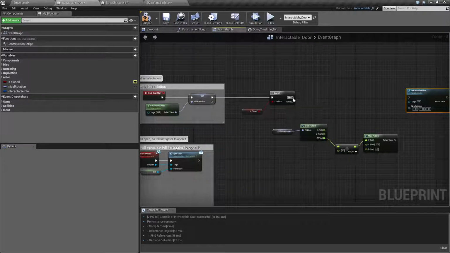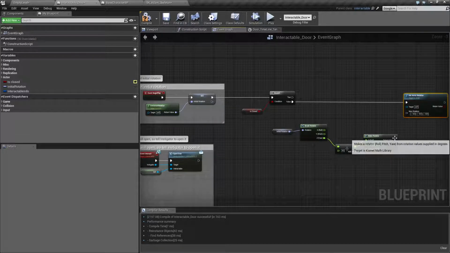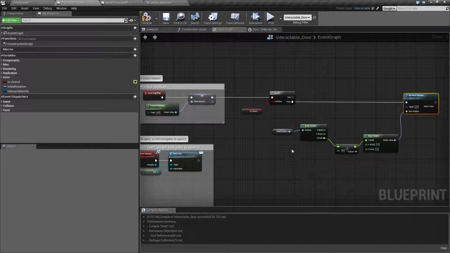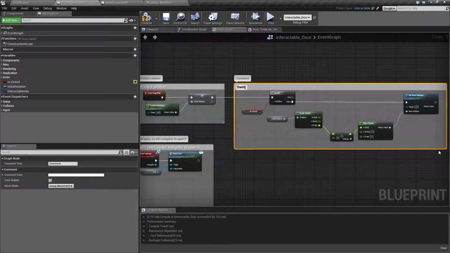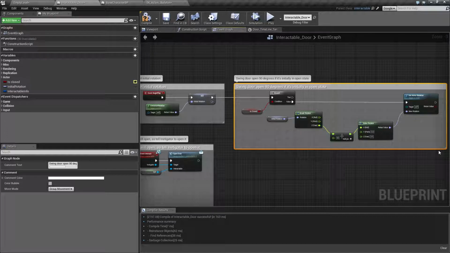And we will not do this if the door is closed. We will only do this if it is open. So we'll draw from the false part. Right, so there we go. Let's comment this and say swing door open 90 degrees if in open state, like this.